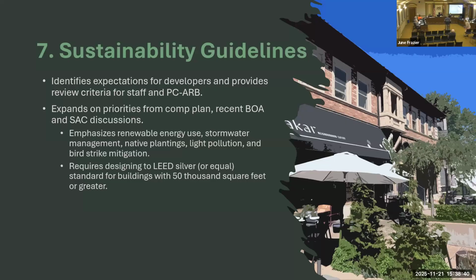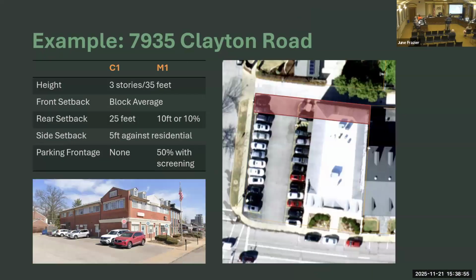I have some questions on what you've gone over so far. Can you help me understand the surface parking in a front yard west of Concordia Lane? Yeah, so this is actually why I called out this specifically. Right now, there's actually a character of some surface lots. Additionally, this might be an area where it's more appropriate to have some surface parking available. So if we take an example of this property here, forgive me, let's see. Okay, 7935 Clayton Road.